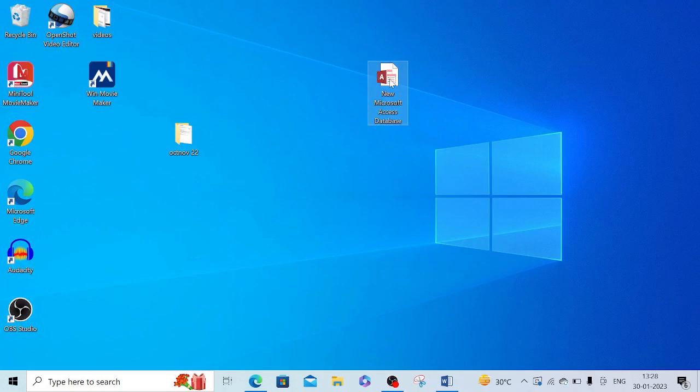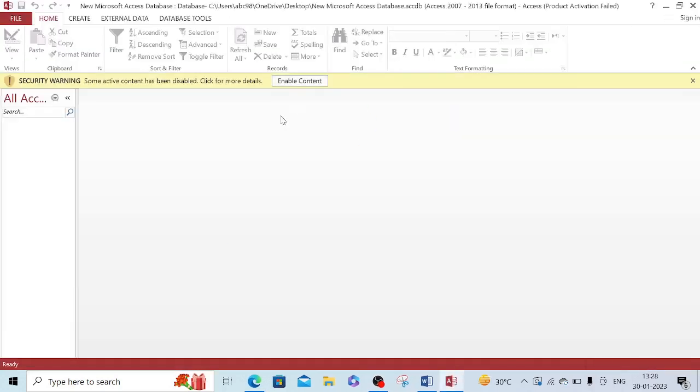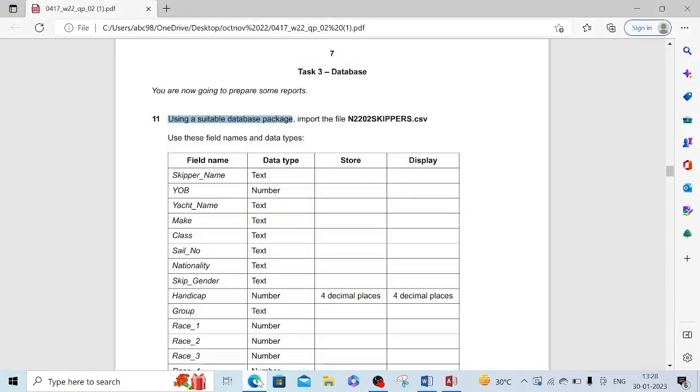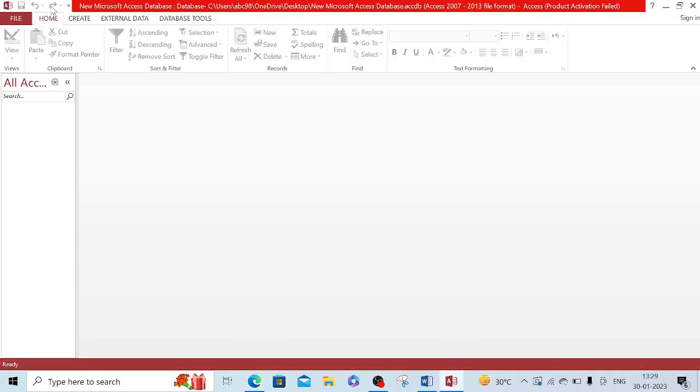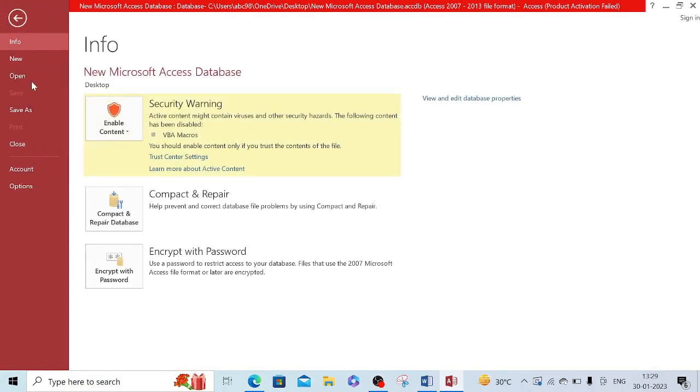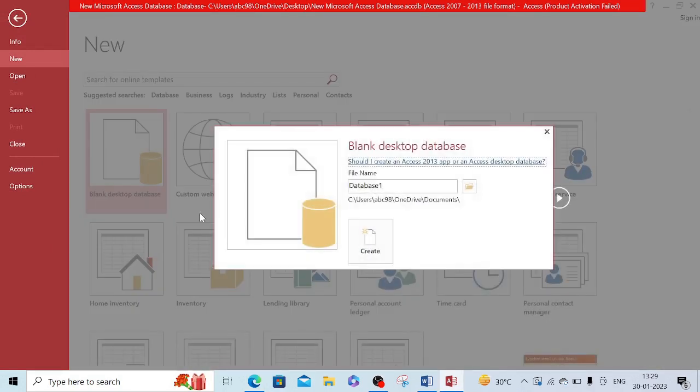Open MS Access. So now, using a suitable database package, import the file n2202 skippers.csv. So for importing, you have to click on external data. Before that, you can create your own database as a new blank database.